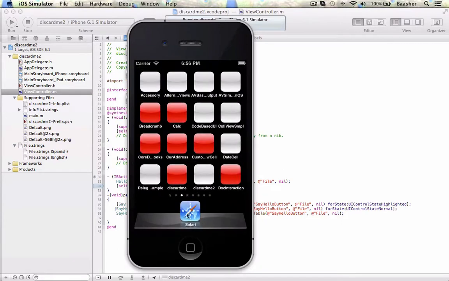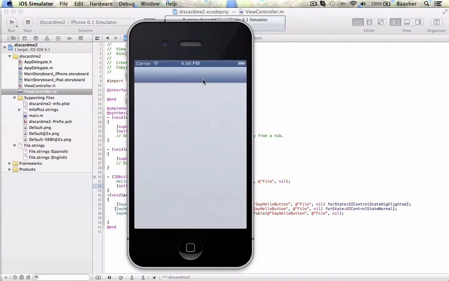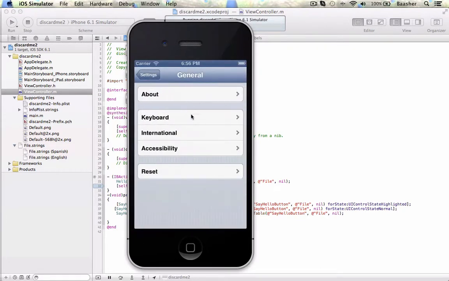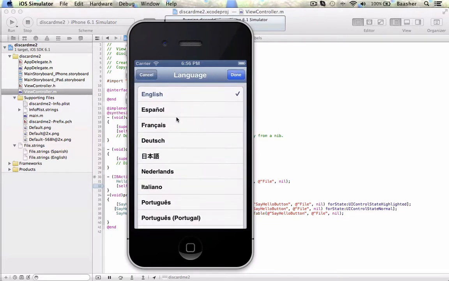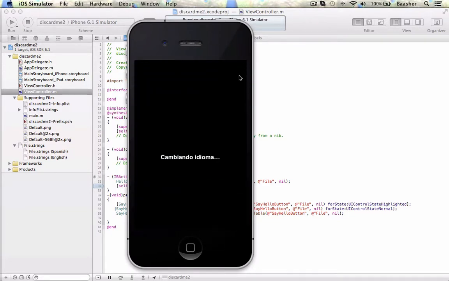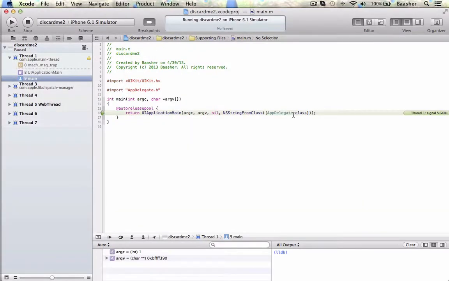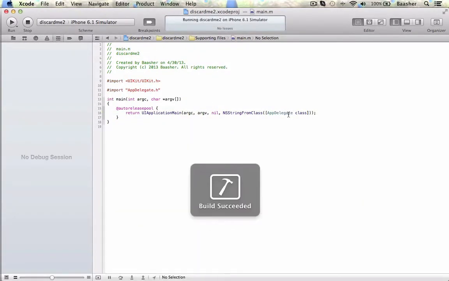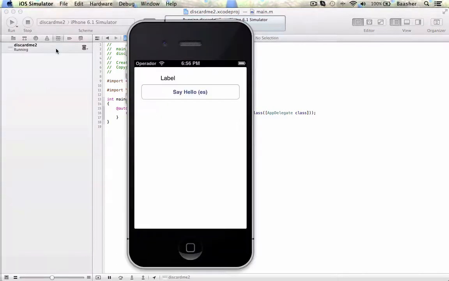And if I switch my language, it's gonna crash. There's a bug, right? So I'm gonna check it again. Just run it again. And wait for it to show up. Here you go. Say hello in Spanish language label. When I click on it, hello in the Spanish version of the label.